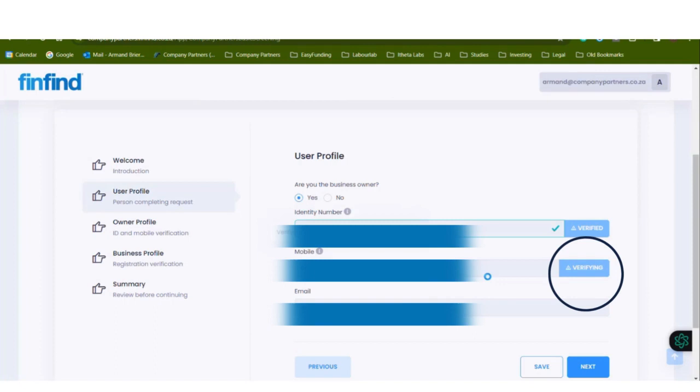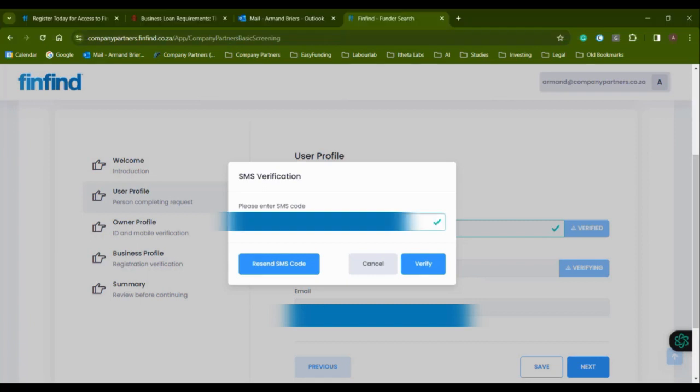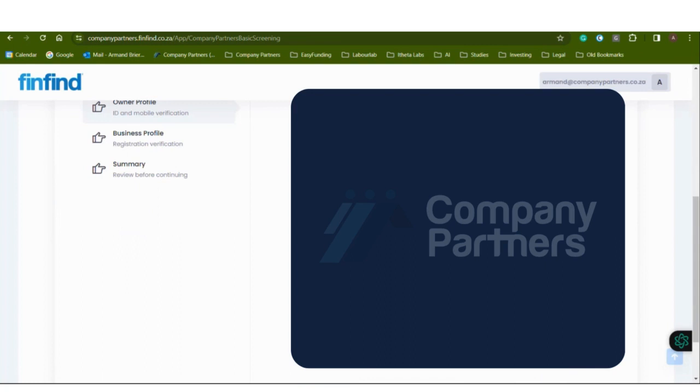You'll then see it sends you an OTP to the cell phone number if it is linked to your personal ID number. So you need to make sure that the cell phone number you added is accurate. So we will now enter the OTP. So I've successfully verified my cell phone number and it gives me my personal information on the screen. You then select your race and you move on to the next phase.